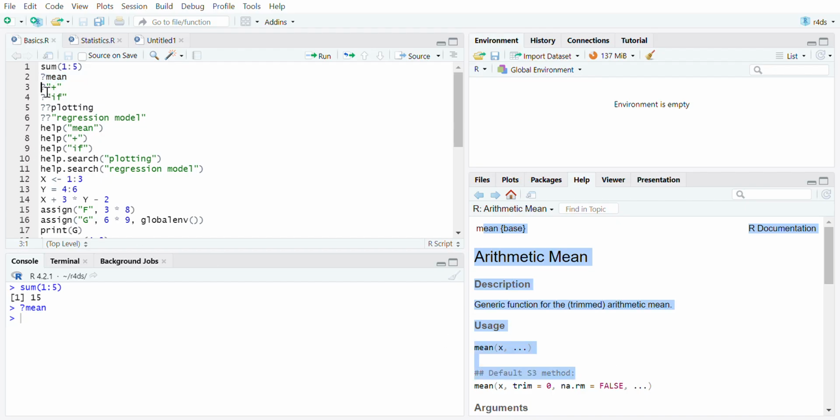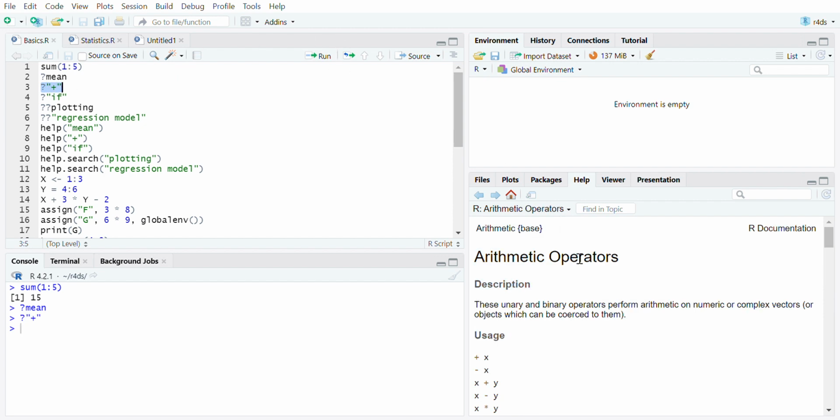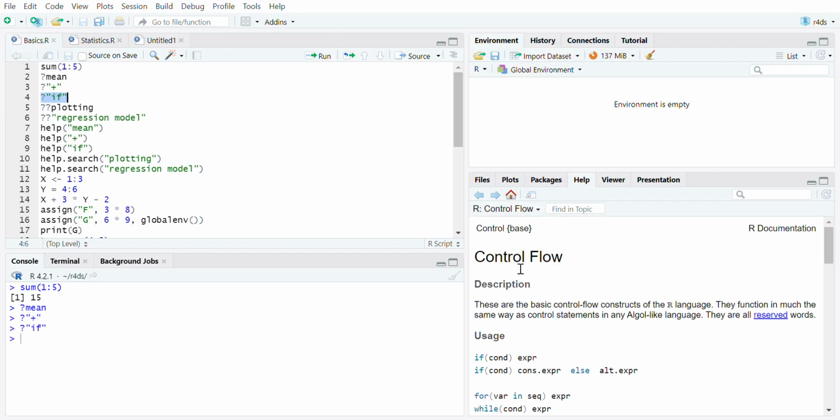Similarly, we can see it for the plus operator, where all the arithmetic operators are listed. Then we can see it for the if statement, where all the control flow statements are shown.